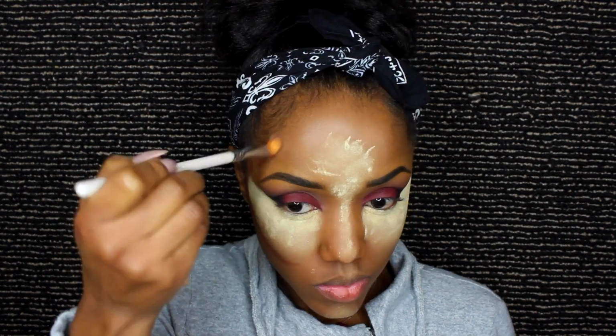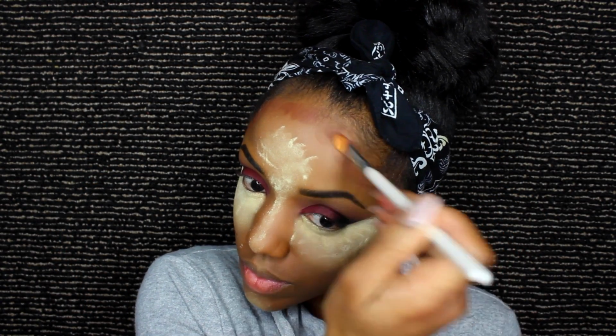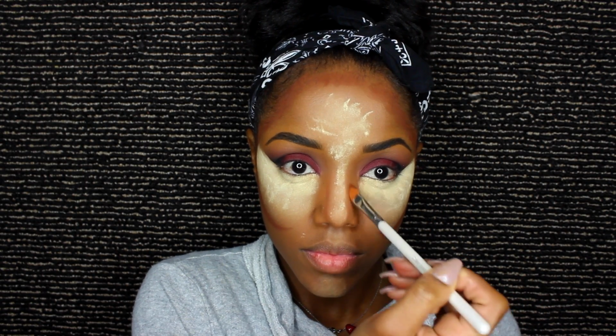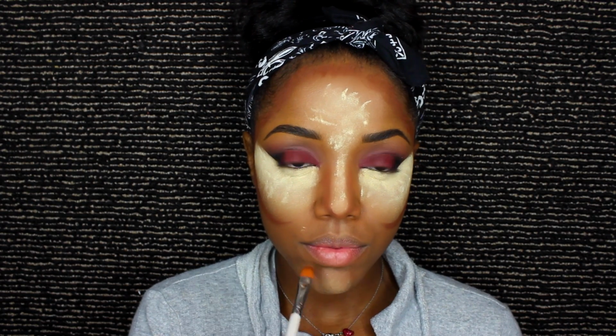For my contour, I use Motives Cosmetics Color Perfection Quadrant Dark, and I'm applying that all around the outsides of my forehead and my cheek contour. That's going to depend on your bone structure. Down the sides of my nose, not too thin. I'm not trying to look like I have an unrealistic nose.